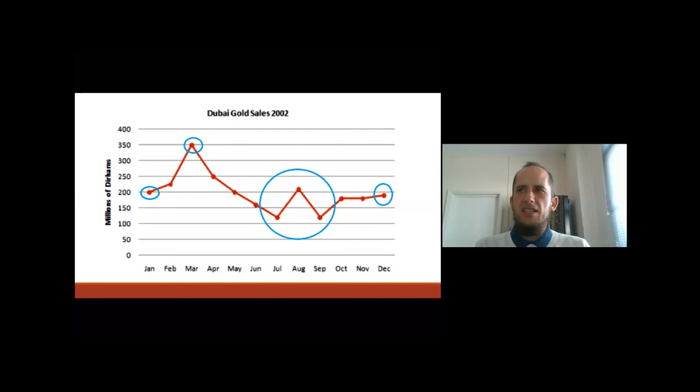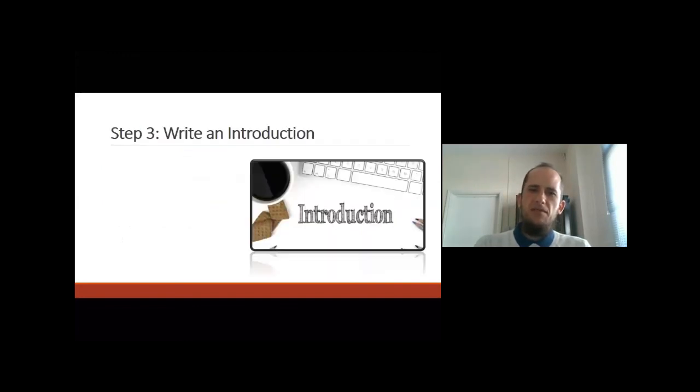But then we see that there's a drop. There's another key feature there where there's a kind of rise. Doesn't last very long. It drops again. And then it kind of rises before balancing out at approximately the same 200 at the end. So at the end, that's kind of another key feature that you really want to mention. There we go. We have it.